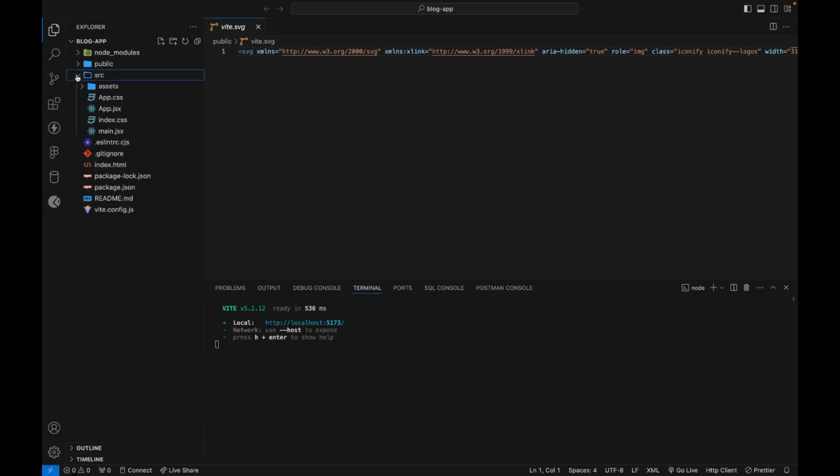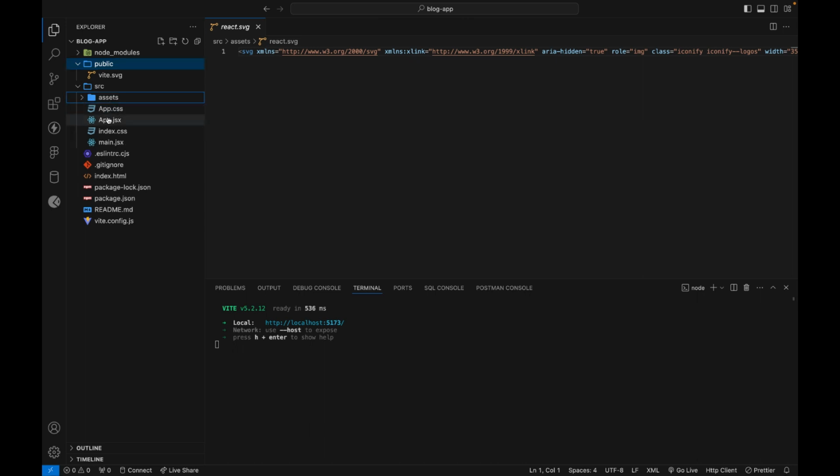The next folder that we're going to be talking about is the source folder, which is actually the main folder of our application, where we are going to be inputting most of our files and folders that our application is going to rely on. So in the source folder, we have the assets folder. The assets folder is very similar to the public folder that we had here, and equally contains assets like images, videos, style sheet files, which are going to be styled in our application. But the difference between the assets folder and the public folder is the assets folder is actually being bundled into the application during the build process.